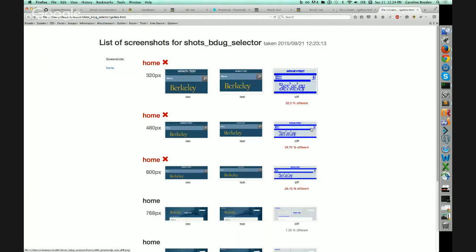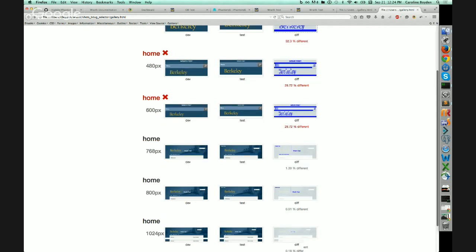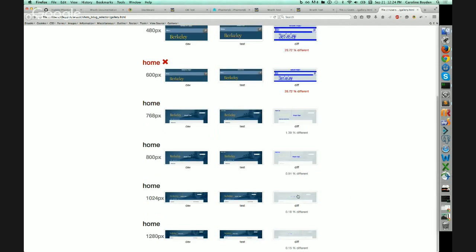This is also useful if you have pages with dynamic content. For example, let's say you have a news feed in your sidebar that displays different news articles. Whenever they turn up, you have an automatic feed. So if you capture the whole page, that'll be a diff that you don't care about. So you can use this to just show you the selectors that you actually do care about. And if I wanted to, I could then, oh, look, I see some differences in the header at 1024px, tiny, tiny differences. But if I care about them, I know that they're there.